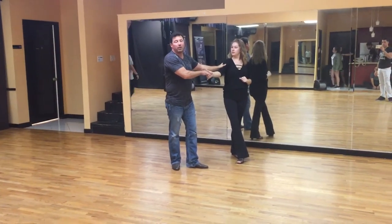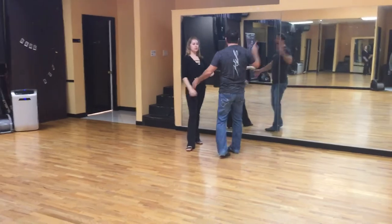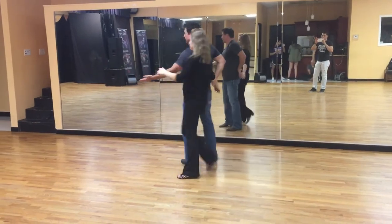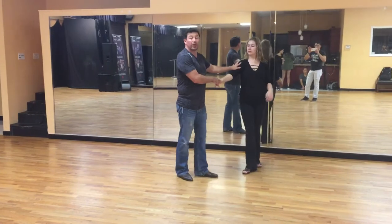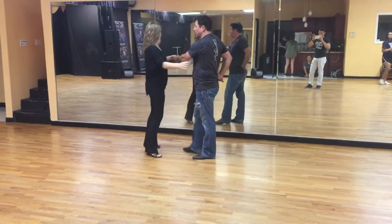From here I'm going to do a belt loop, dancing her around me. So I'm going to go quick, quick, slow. I'm going to stay put and be the post and let her dance around me. I'll hold onto the hand behind my back so that she feels like she's running out of rope — it draws her to the outside of the floor. I also will extend my left hand down the floor, making her want to go and chase it so it makes her more progressive. I want to show it to her down the floor and have her go and get it.